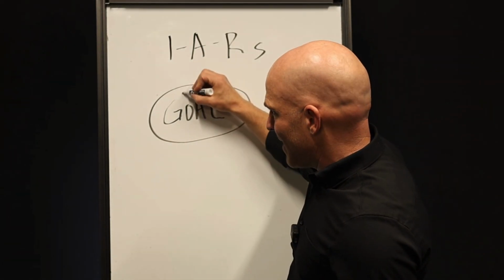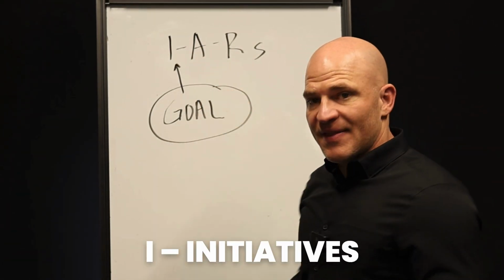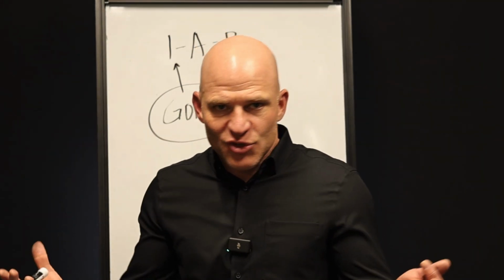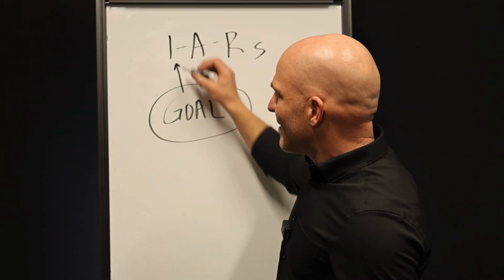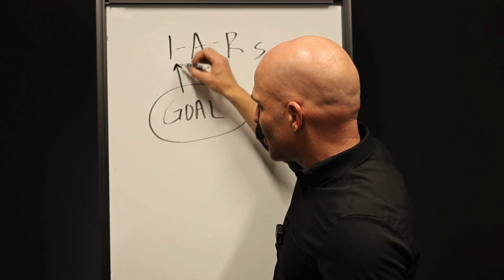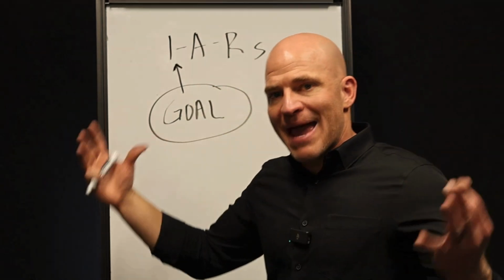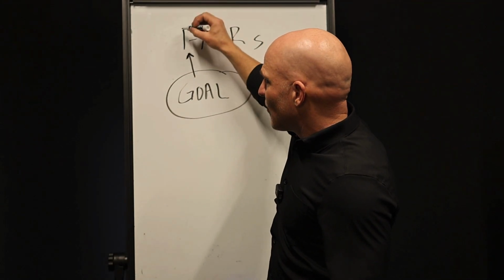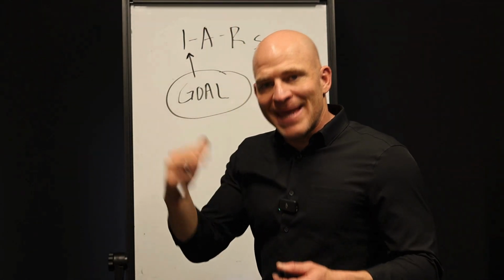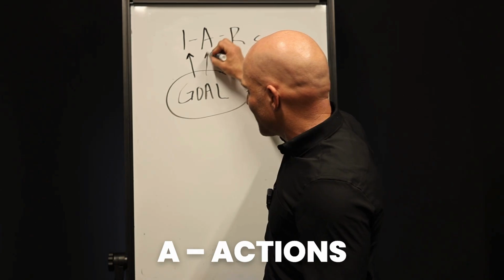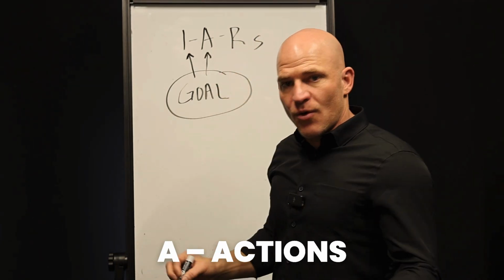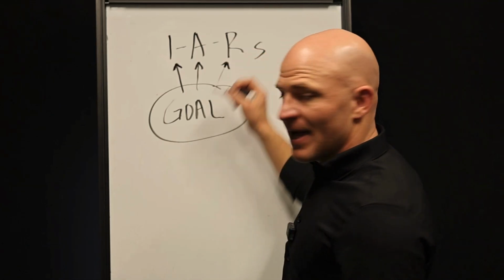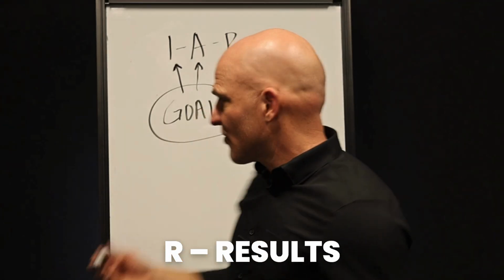First, you need to have an aim. That's your initiative, right? That's your 3 to 5 year high level direction of your business, maybe a shorter time frame. But typically it's this direction that you want to take the company in from a macro level. Then you say, okay, that's great to have this macro level aim, but you need to define the baby steps, all the actions you're going to take in order to execute that goal. And then finally, you need to measure by defining your key results, your results.